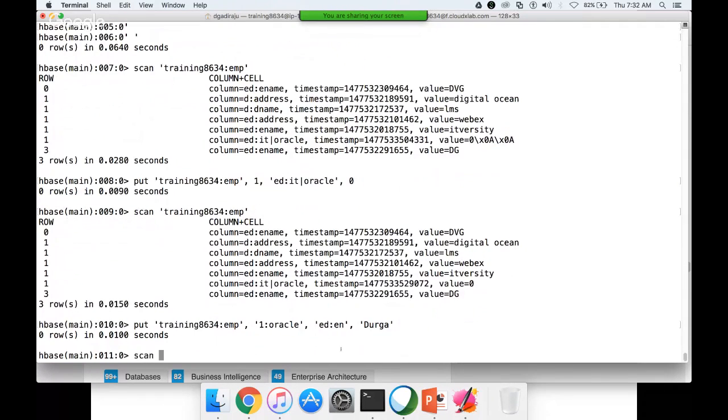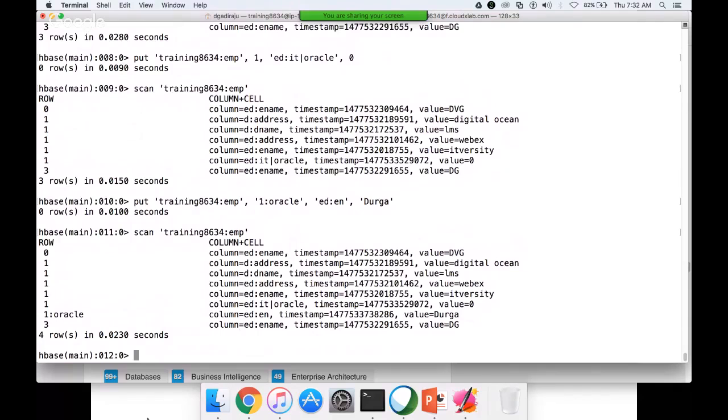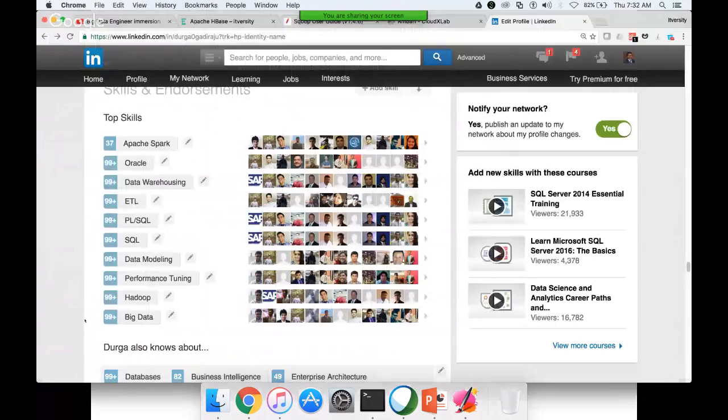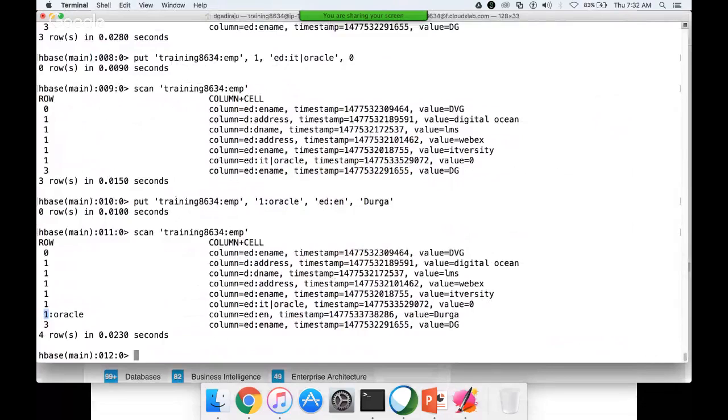Now if I scan 8634 EMP, you can see it here. Okay, and if I have 5,000, as we can have up to 50 endorsements, there can be 50 different records, one for each technology or skill that can be added as part of the endorsements.